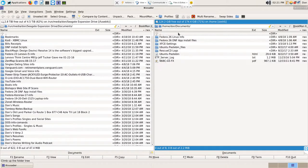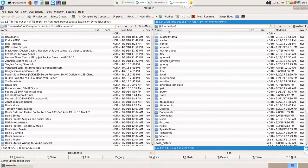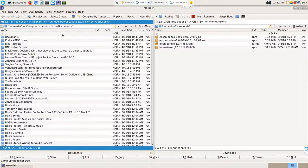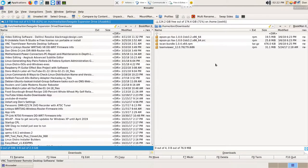By default. I don't understand it. I think it's kind of remembering what happened last time in my Fedora 23. But in Fedora 26, and I can't remember in Fedora 27, I haven't done it recently enough to remember. I'm going to put that in alphabetical order so I can find them quicker and easier. And you can either get in the folders you want to synchronize and click the icon, or go up there to tools.